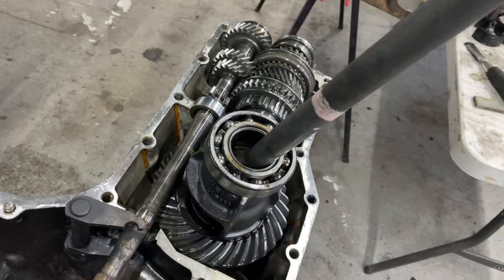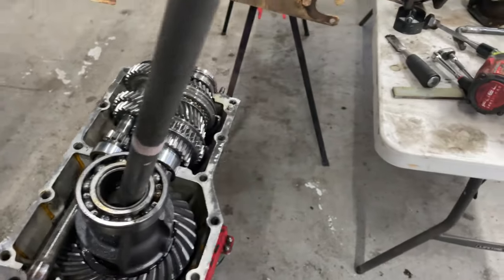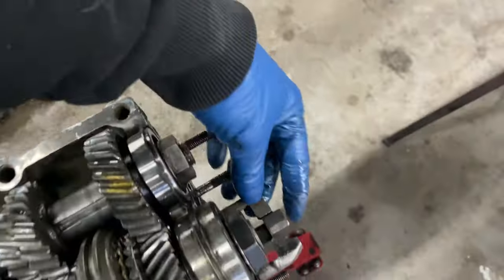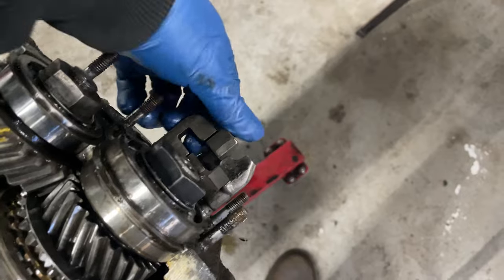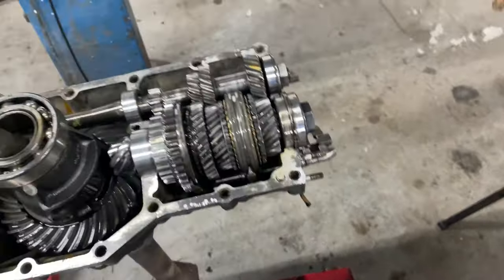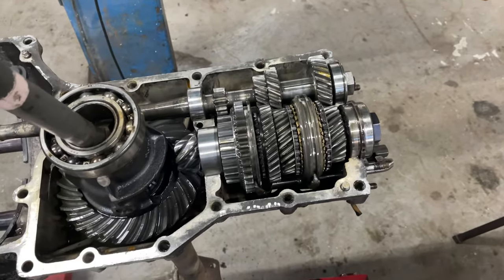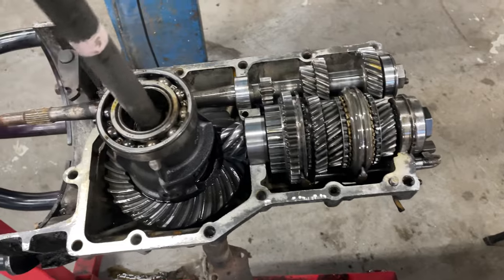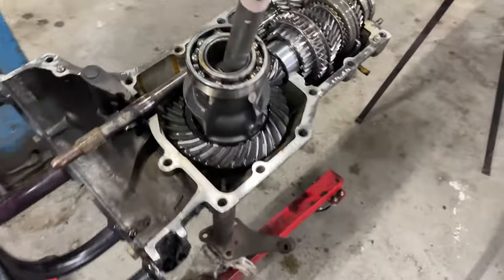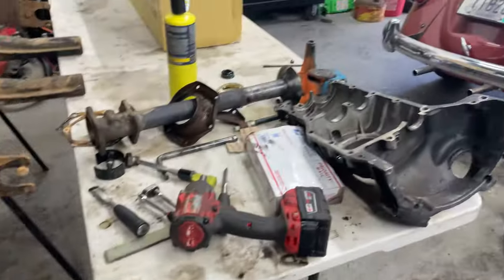The '60 box I have in Clementine now is not happy — I can't seem to get it into third or fourth. I don't want to swap those out, so I'm going to have to get another '58 or '59 hockey stick to go in here because I ruined this one trying to make the other car work. Hopefully that'll be easy to find, but this is going to be a slow burn project because I've got so many other things going on.